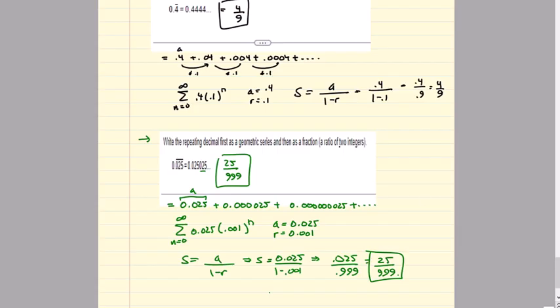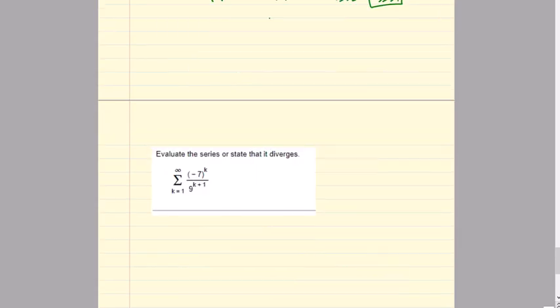Again, these are kind of fun to do. They're interesting to look at. Okay, let's finish up these last few problems from the homework set that you might come across by looking at the geometric series form and seeing if I can get these rewritten in terms of a geometric series.